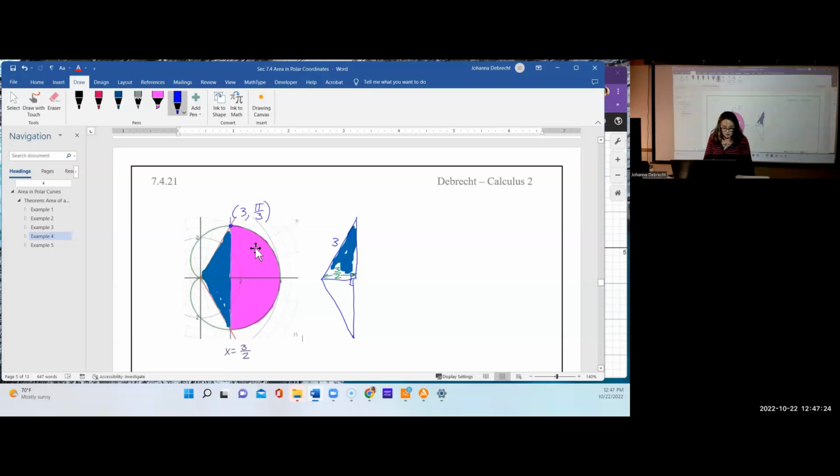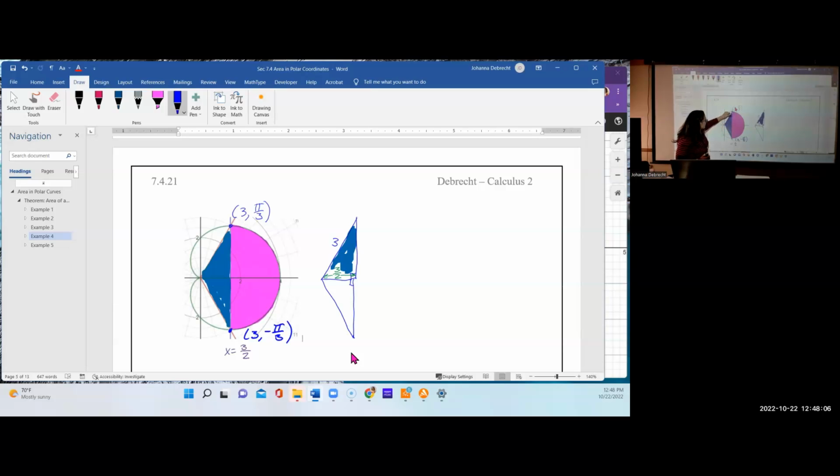So I'm looking at this part right here. I figured out the two different points. I know this is (3, pi over 3). And this one down here at the bottom is (3, negative pi over 3). And I want to know what that is in rectangular coordinates because I can plot rectangular coordinates in Desmos. And then I can check and be sure that I'm absolutely correct. The other thing I could do is create slider bars, and I could graph the two regions between A and B, between negative pi over 3 and pi over 3, and that would work as well. But I wouldn't be able to check without knowing for sure what the coordinates of that point are.